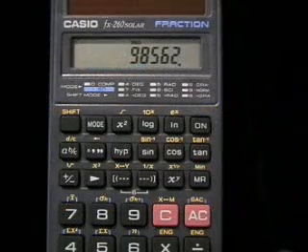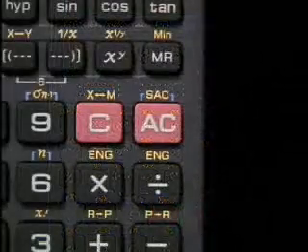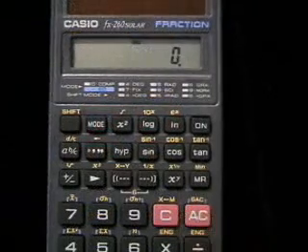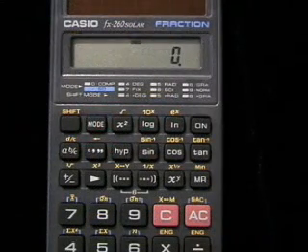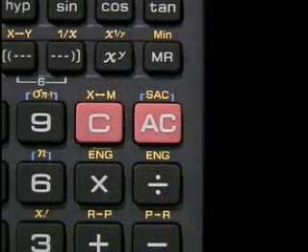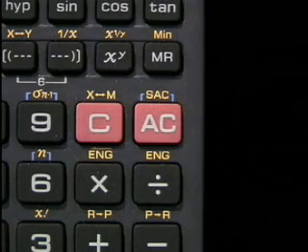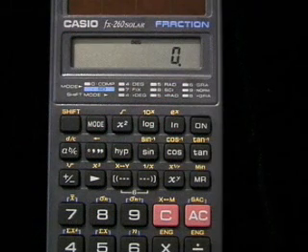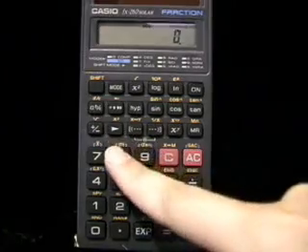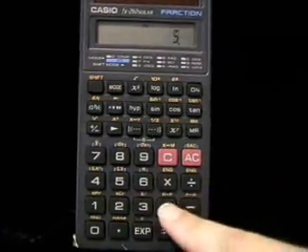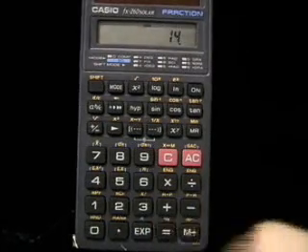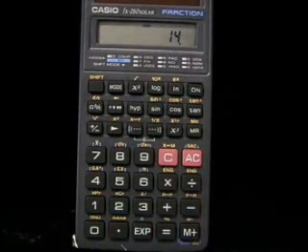Let's take a look at how each of these function keys works as we solve a series of problems. Before beginning any problem, press the AC, or all clear key, to make sure there are no numbers in the calculator's memory that could affect your answer. The red C, or clear key, will only clear the last number entered immediately before pressing the C key. To do any arithmetic with this calculator, simply enter the problem as it is written in your test booklet. For example, in the problem 8 minus 3 plus 9, you'd enter 8 minus 3 plus 9, and finally, equals. Your answer should be 14.